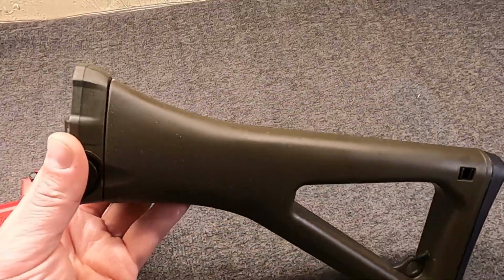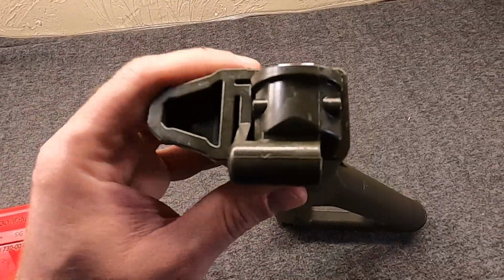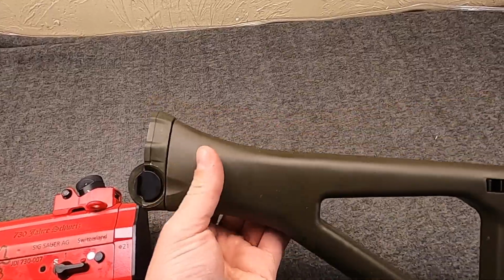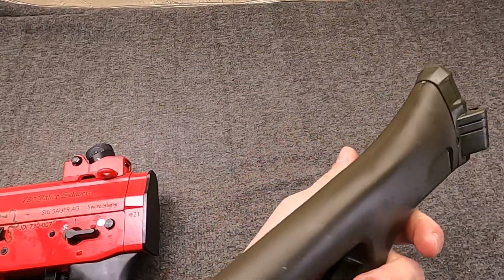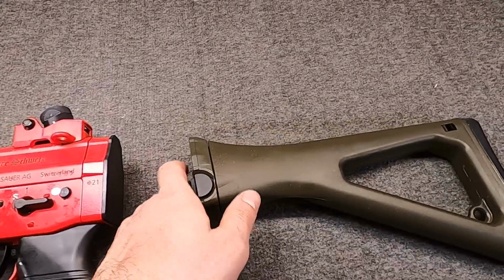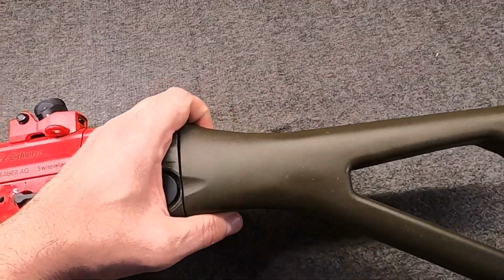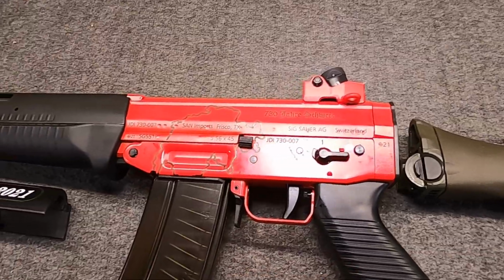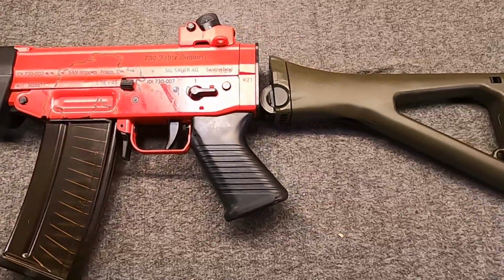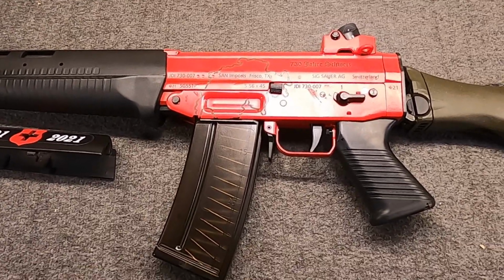Traditional, non-adjustable, black polymer. You can always tell a Swiss stock right here. There'll be markings in the mold that American stocks wouldn't have. Also, Swiss stocks are heavier because while what you see is pretty much all polymer except for the rubber butt plate and the metal button, there's actually a metal frame or skeleton inside. So these are actually magnetic. If you stuck a magnet to it, yeah, that's an easy way to tell an original Swiss from a copy or clone. And since this is over 16 inches barrel and 26 inches overall length, attaching a stock would not make it an NFA item, a short-barreled rifle.